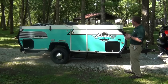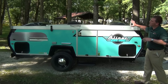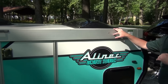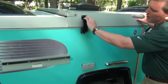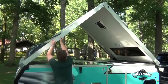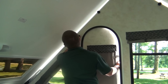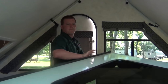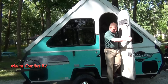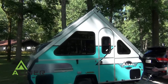One of the greatest features about the A-Liner is the ease of setup. This particular model is super lightweight — only 1,743 pounds. You can set up an A-Liner fully in less than 30 seconds. We're going to show you how to do that right now. You have these latches on both sides, so you just unlatch them, and the roof will just pop up into place. On the door, it just latches there. That's all there is to setup. If you're really fast, you might be able to get as quick as 20 seconds.